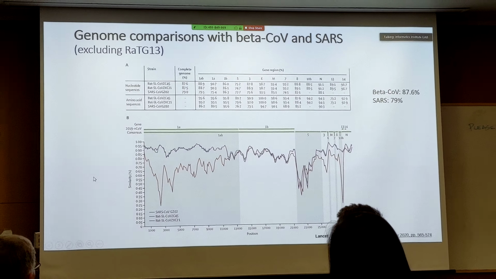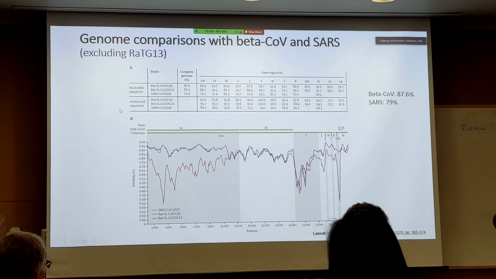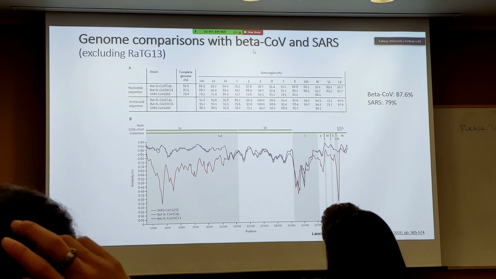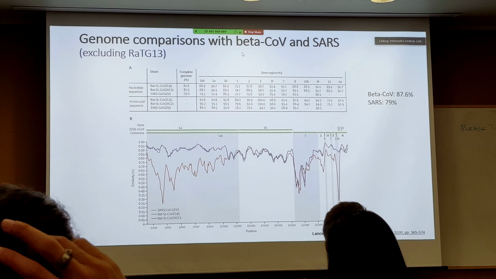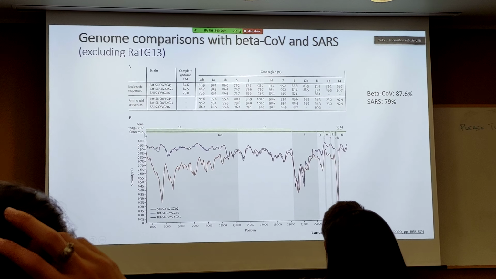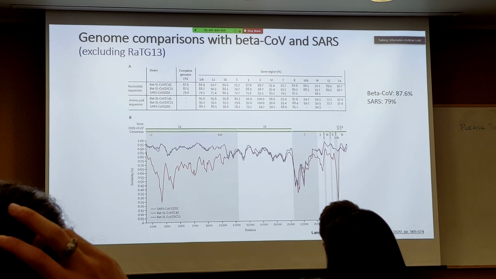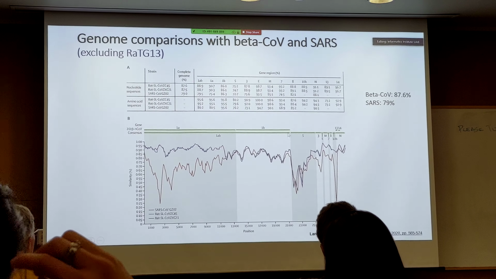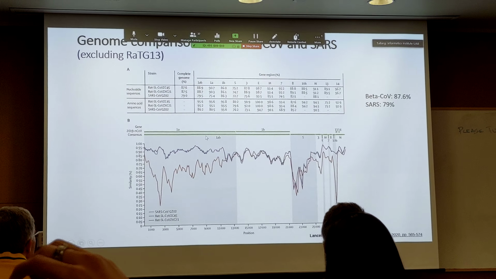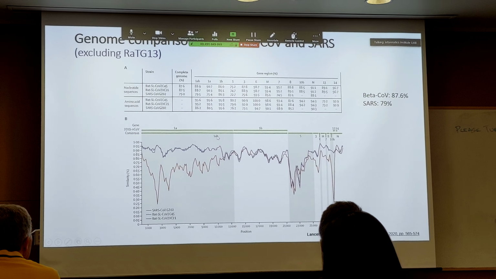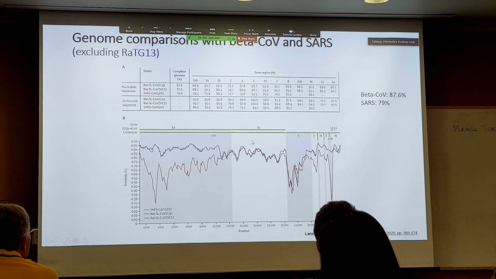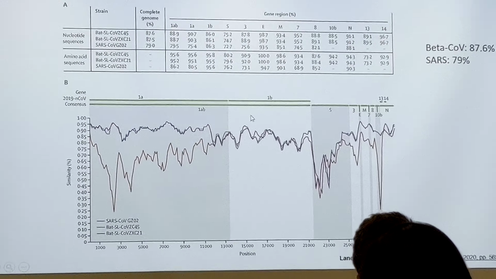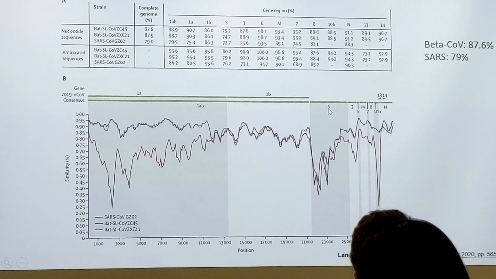How does this new coronavirus genome compare against other known beta coronaviruses or SARS? Now, I want you to look at this chart. This is the entire length of the genome, shortened and broken up into these proteins. Open reading frame 1AB and 1B actually has this RNA-dependent RNA polymerase, and this S is a spike.